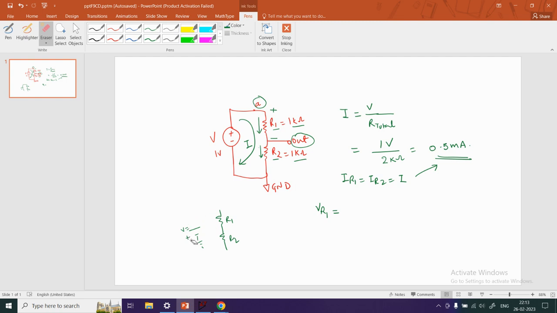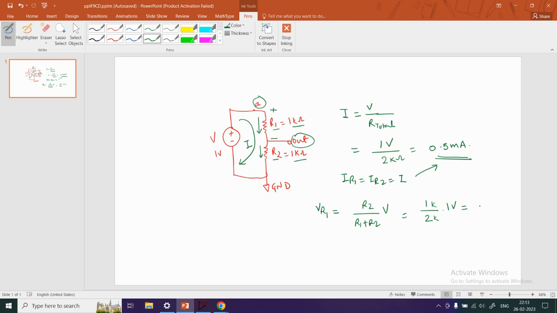Let's draw it in a correct way. So VR1 would be given as the opposite resistor R2 divided by R1 plus R2, times the total voltage. So it is 1K divided by 2K multiplied by 1 volt, right?